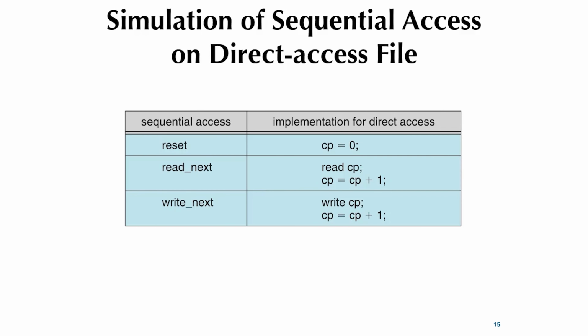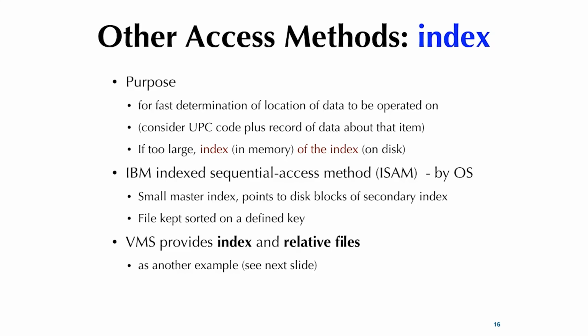This is just an illustration of what happens when you do a reset. The file pointer points to the beginning, which is index 0, so to speak. And then every time you read, it increments by 1. What is 1? Well, 1 is whatever unit it is. And write is the same thing. It advances the file head.